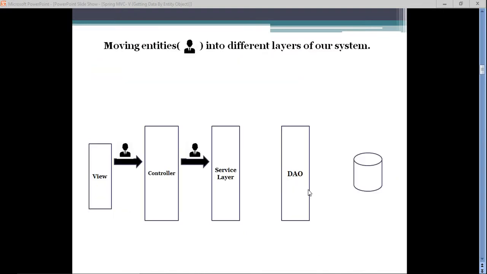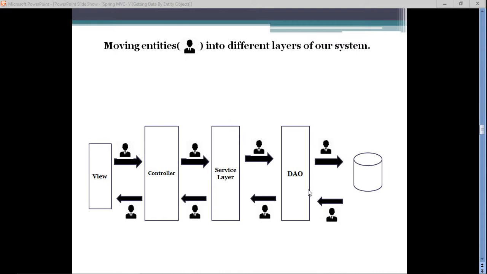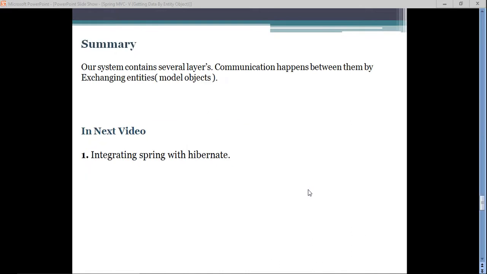Okay, but there is some more to be done. We have studied the several layers, where communication happens between them by exchanging entities or the model objects. In the next video we will learn how to integrate Spring with Hibernate.